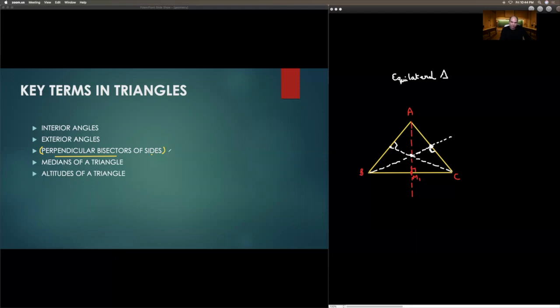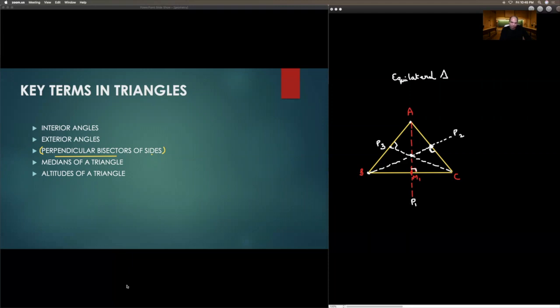For now, let's first understand this. So in this equilateral triangle, you can see that the perpendicular bisector of every side is passing through the opposite vertex. So let's call these P1, P2, and P3. And you can see the three perpendicular bisectors. P1 passes through A. P1 is the perpendicular bisector of the side BC. P2 is the perpendicular bisector of the side AC. And P3 is the perpendicular bisector of the side AB. And you can see that pretty much they pass through each other.